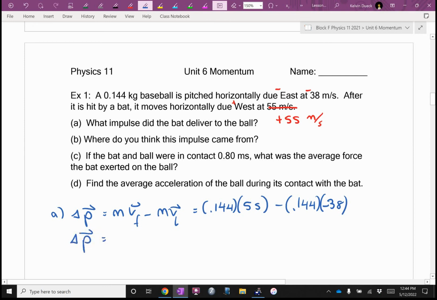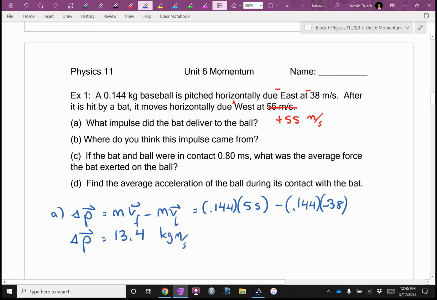What's the magnitude of the impulse? Sophie, let me know when you're done. I'm doing some real quick math in my head. Somewhere in the teens, I think. Sorry? 13.4? That's the magnitude. Units. How did we calculate this? I think we went mass times velocity. What are the units for mass? What are the units for velocity? And it's kilogram meters per second.